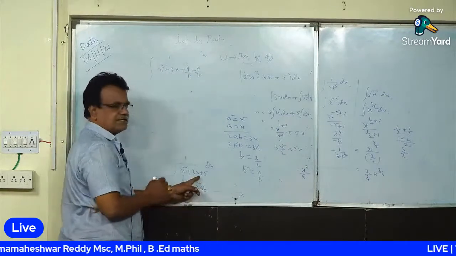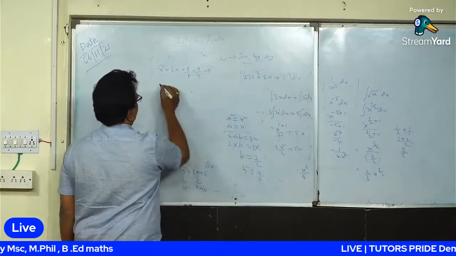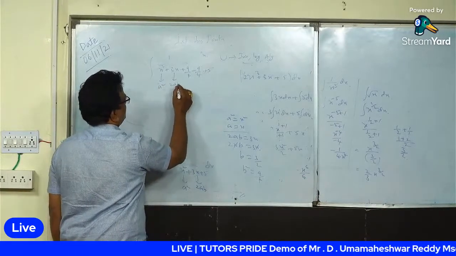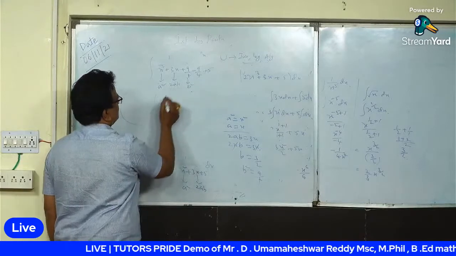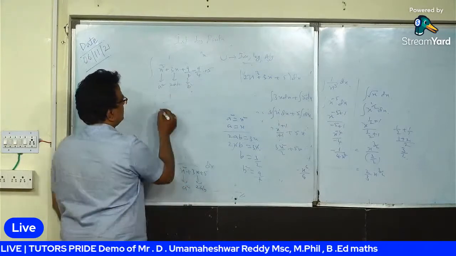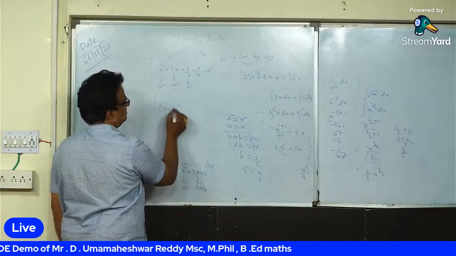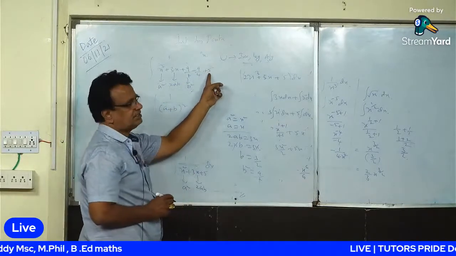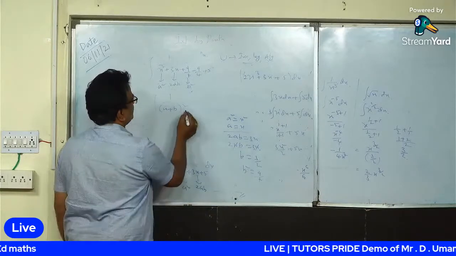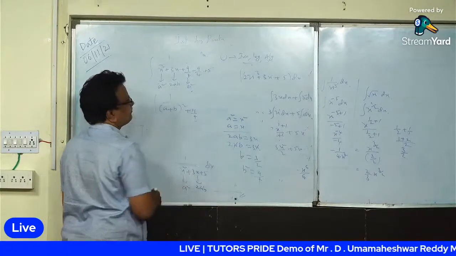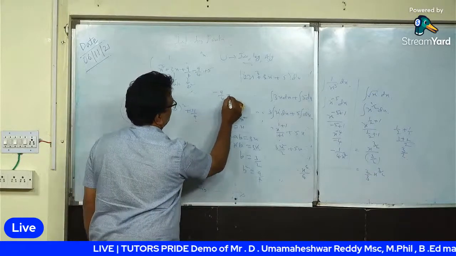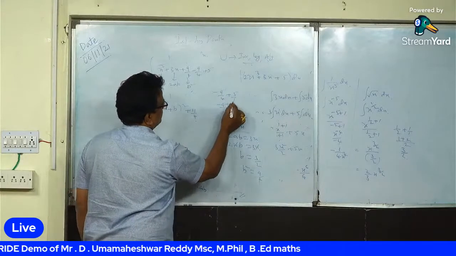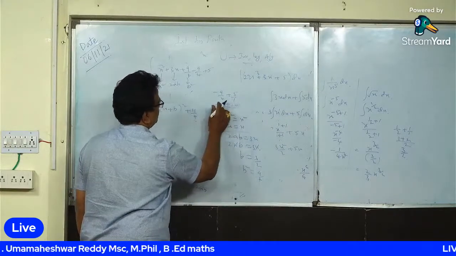Already, plus 5 is there. So in the integration, this is a square, this is 2ab and this is b square. These three terms together become a plus b whole square. So, minus 9 by 4 plus 5. Take the LCM: 4 fives are 20, 20 minus 9 is 11 by 4. If you want, you can write minus 9 by 4 plus 5 as 5 by 1 and take LCM 4, so minus 9, 4 fives are 20, 20 minus 9 is 11.